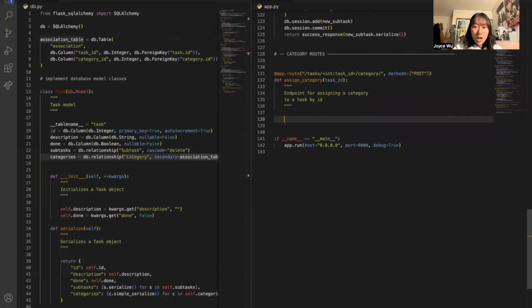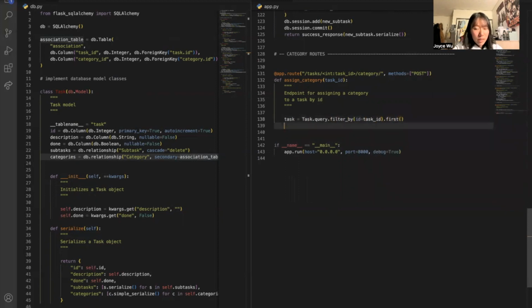But let's first start by looking for the task. So remember, we have to look in the database for the task that we want to utilize or change in this instance. So task equals Task.query.filter_by, where the id equals the task id. And we want to take the first one that comes up. Then we want to check if the task is None.